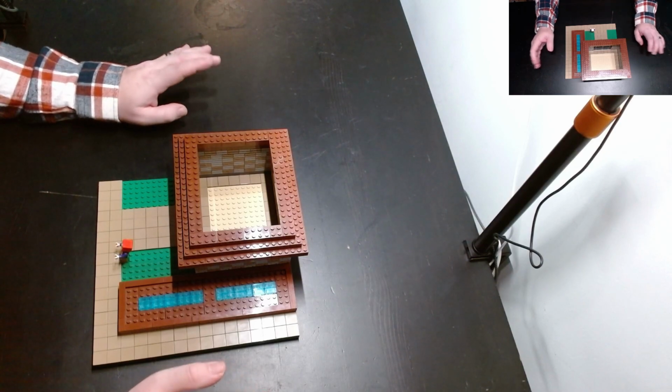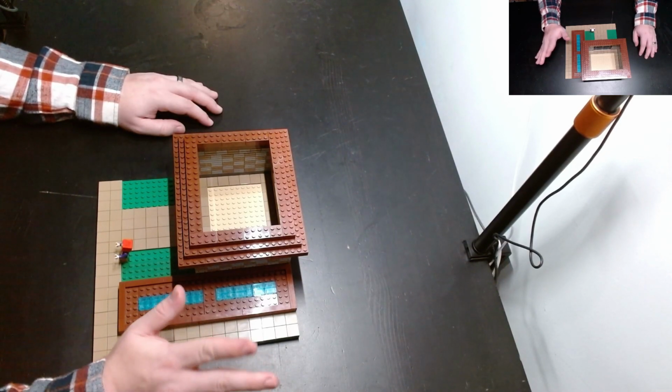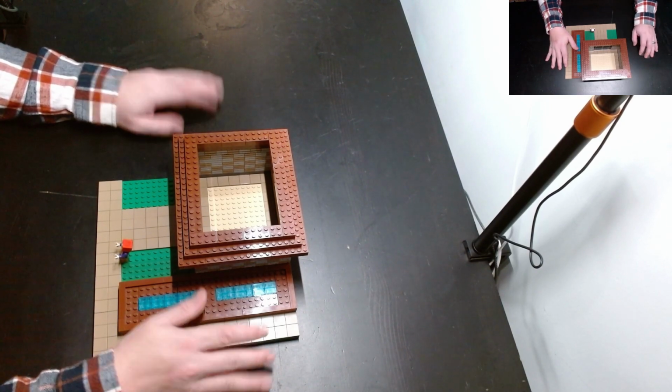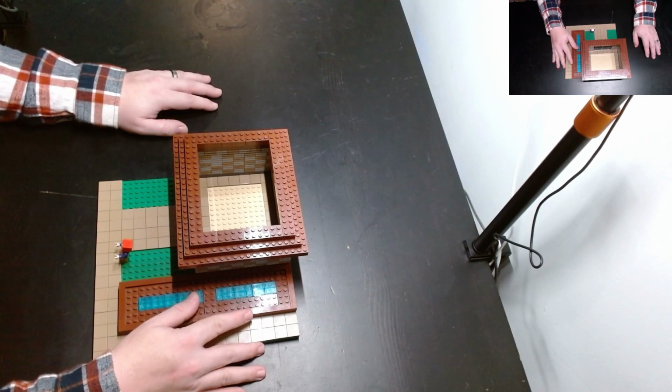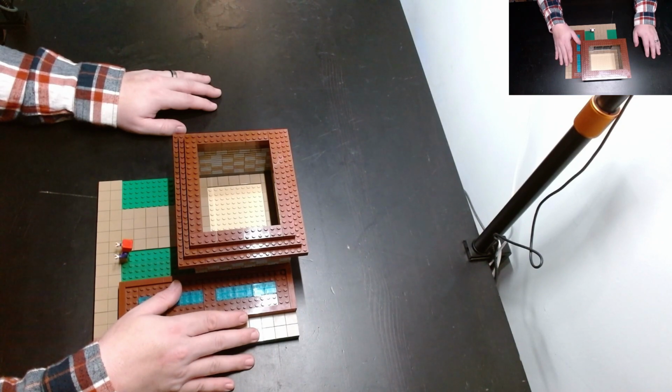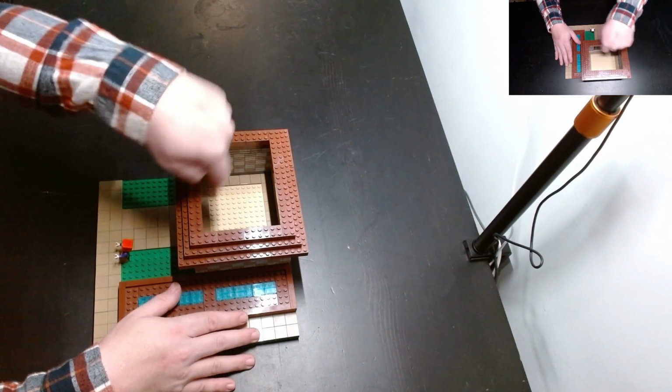So there you have it, folks. Part 1 of the barn build. I'm keeping these videos as short and as quick and as filled as I can. There's no point me dragging this out for a couple of hours to show you everything that goes into it because, well, no one's going to sit through a 2-hour video. I know I wouldn't. So next we're going to put the interiors in.